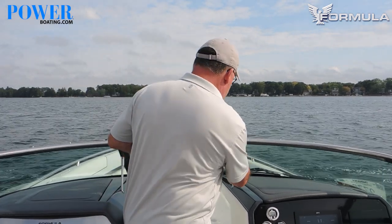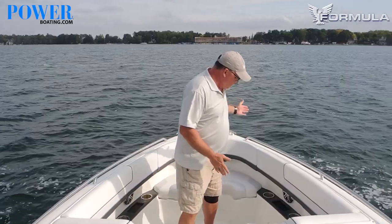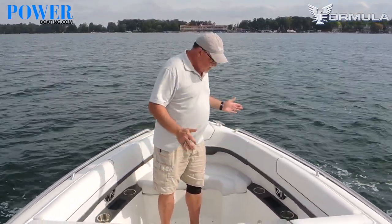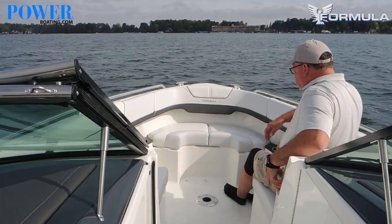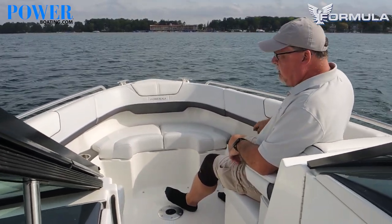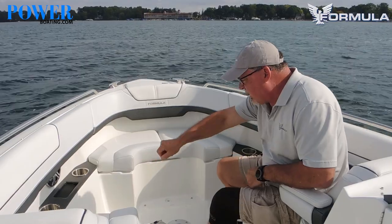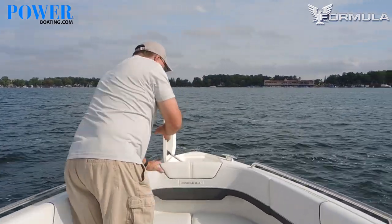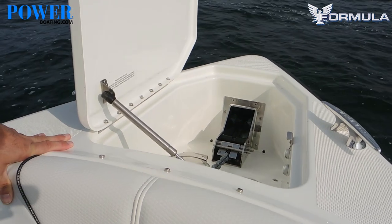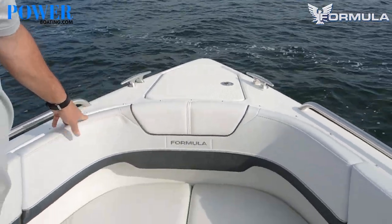So we're going to look at the bow area first on this Formula 290 Bowrider. One hand opening on there. So you can see it's a nice open area. A couple things about it. We do have filler cushions that will go in here if you like. However, it's set up now so that your passenger can actually sit forward. A nice armrest for them. Obviously plenty of drink holders, inductive charger areas, actual power points, our sound system's up here, a nice little chain locker. And you can see this one actually has a windlass, which is optional, but the fit and finish is all Formula. It's on a spring-loaded gas shock, so that closes real well.